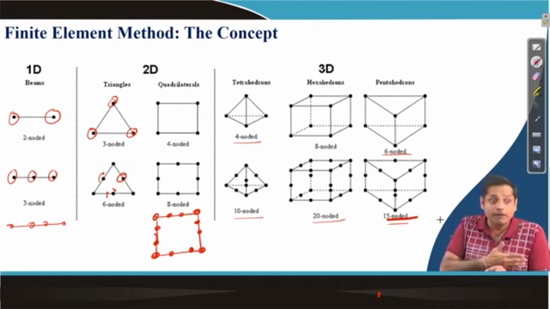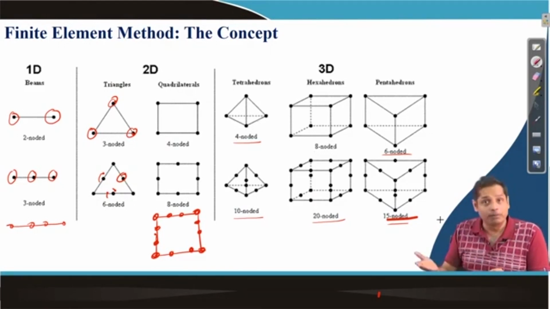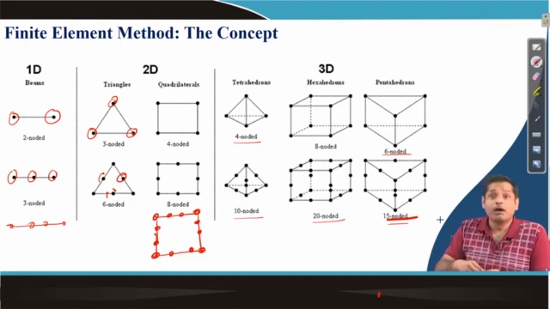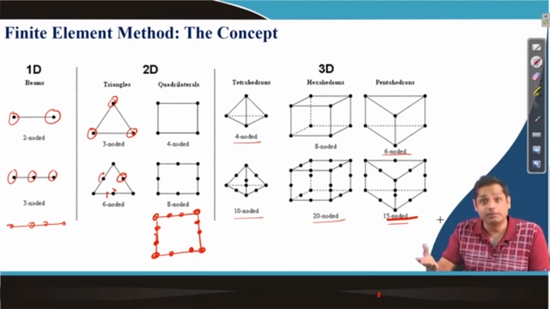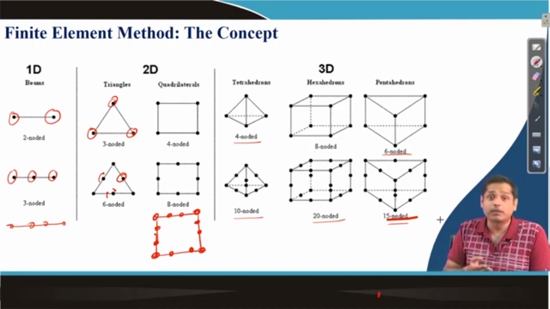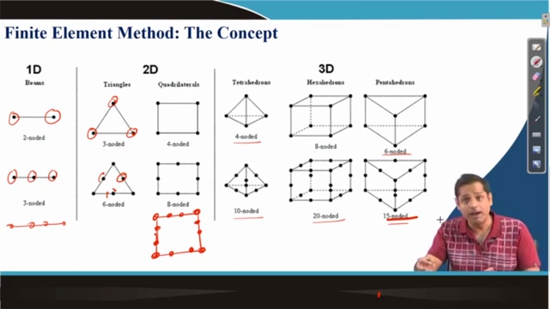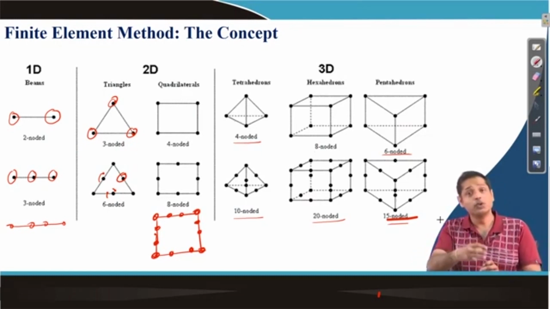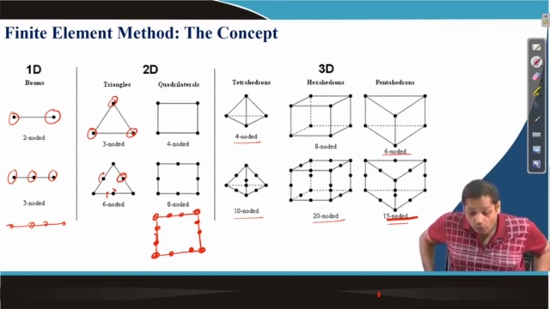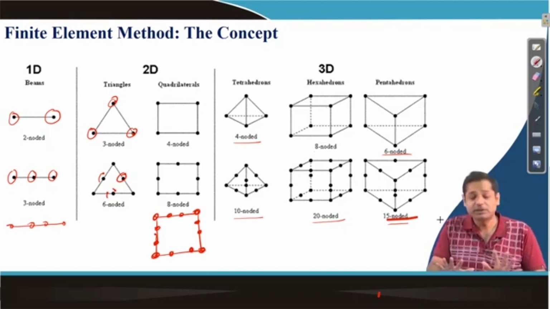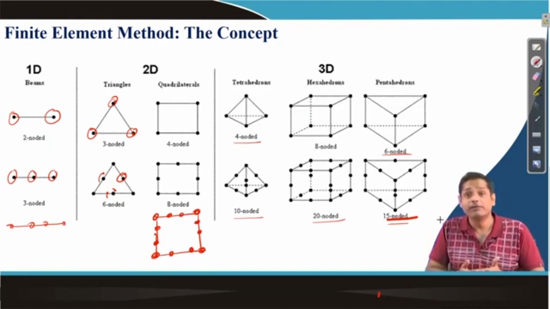Now, the governing equations are different for different problems. For instance, if you are doing a heat conduction problem, your dependent variables are different, field variables are different. If you are doing a beam problem or a plate problem, your field variables are different. So what equations you take, what degrees of freedom you have, what are the field variables, those are different for different applications.